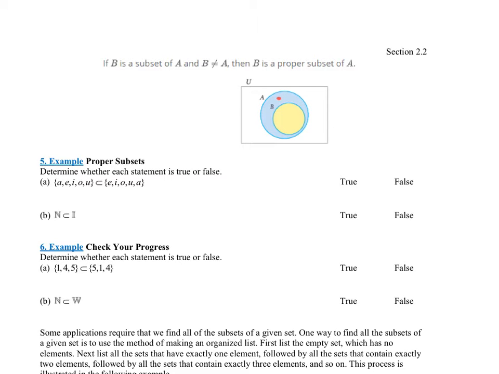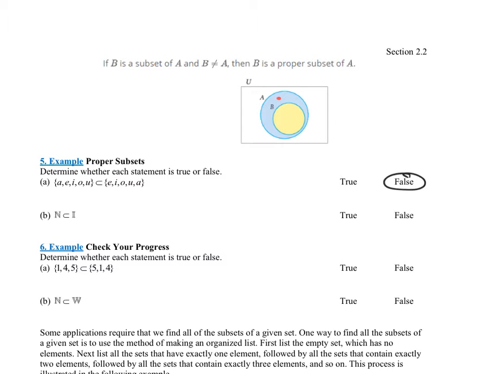If they were subsets, potentially those two circles would be equal, and you would just title them that circle A and B. Okay? So it says determine whether the following statement is true or false. Let's give this a close look. The set AEIOU is a proper subset of the set EIOU in A. So is that a true or a false statement? Well, in general, it is a false statement.